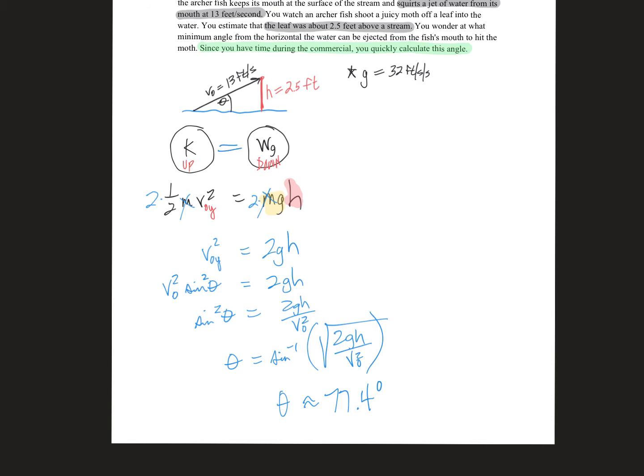The exchange, and there's multiple ways we think about this exchange. Usually it's initial and final. And here it was. Initially there was all kinetic energy in the jet of water that the fish shoots. And that water had to be lifted as high as the bug or the leaf was. And so that exchange between two states of the system, which took time to get from one to the other, but energy doesn't care about time. Well, it does. It's just bottled up in the zeroth law theorem part of that. All right.